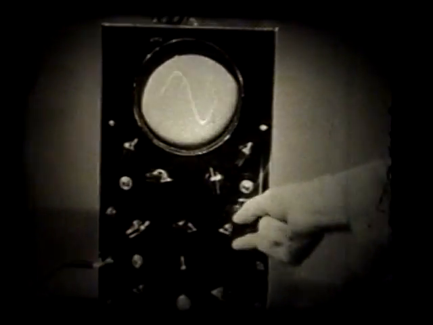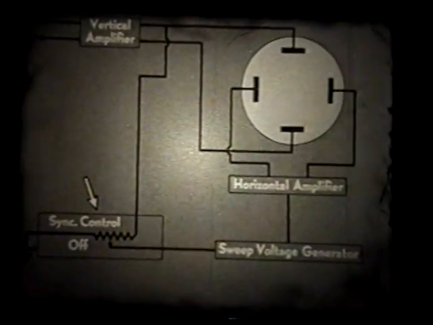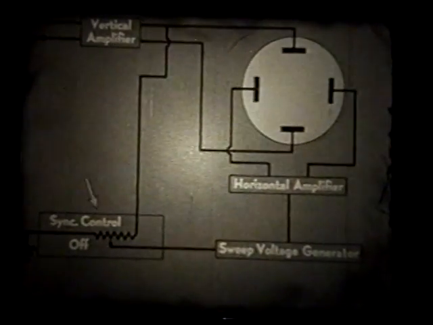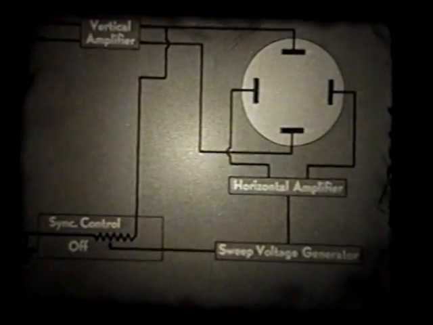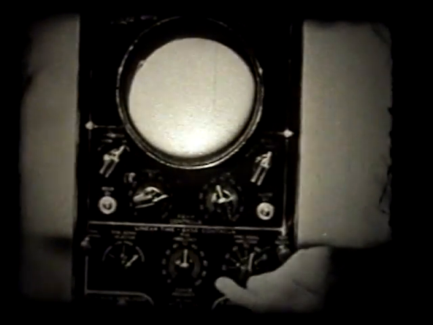of one complete cycle. The synchronizer control is useful in synchronizing the sweep frequency with the frequency of the voltage in the vertical circuits. When this control is turned on, it feeds a small portion of the signal under observation in the vertical amplifier circuit into the grid circuit of the sweep oscillator. A little of this control goes a long way. Use the smallest amount necessary to get a stationary pattern. Too much will distort the waveform of the signal you're trying to study.